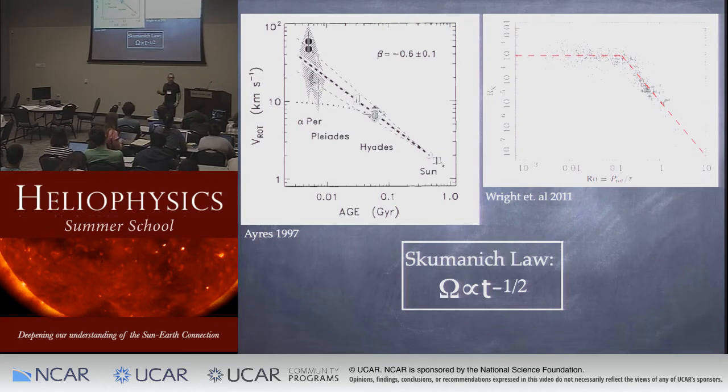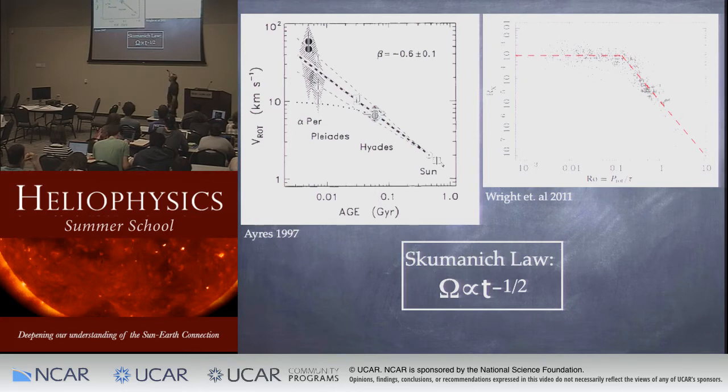So these plots pretty much show what I just talked about. There's a clear relation between the age and rotation rate. The rotation rate is high at the upper parts and low here. This is the age from young to old. This is the sun here. This is a plot from Tom Ayres' paper. There's actually a typo in this plot because the sun is viewed as less than 1 billion years old when it's obviously 5 billion years old. But I think the plot is correct otherwise.